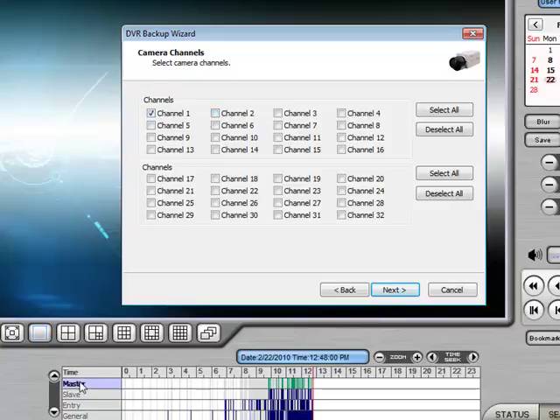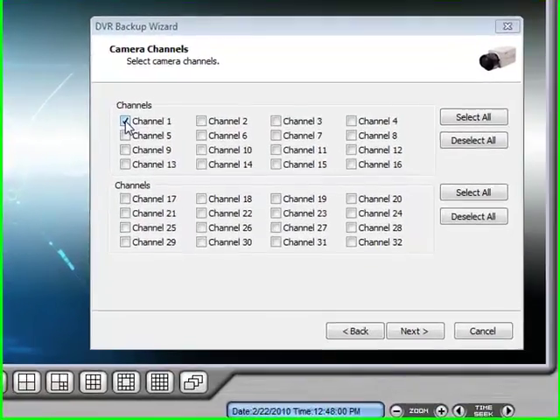You'll notice that it doesn't have our camera names. If we have our cameras named, they're not going to show up here. It's just going to still say channel 1, channel 2, channel 3. So this channel 1 correlates to down here we have the camera named master. So we will have to know that this is in order: camera 1, camera 2, camera 3, camera 4, so on and so forth. So we will know that this is the channel we want to record.